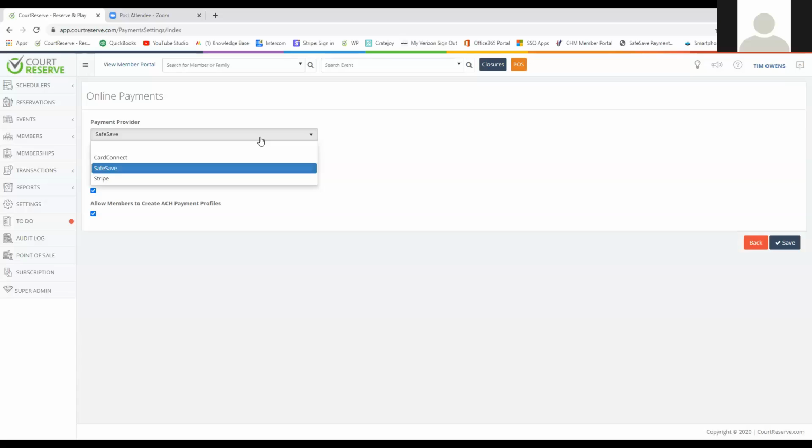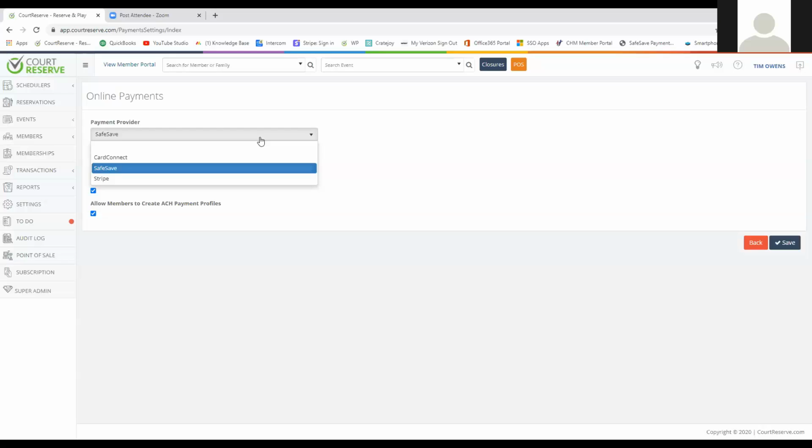And it's not that we don't like Card Connect or Stripe, we do, but with Stripe, we don't have a personal representative to call if we have any questions, and so that can become difficult. We like having a human being that we can introduce you to for your questions. Card Connect's great too, but Card Connect has to go based on your organization and your application and actually get rates for you. And the SafeSave rates we already know for sure.